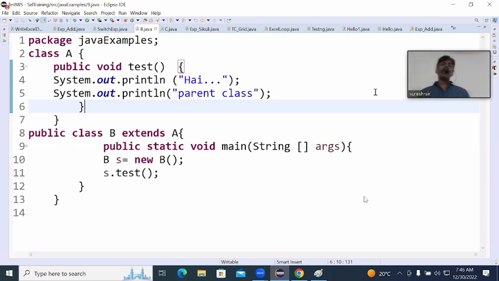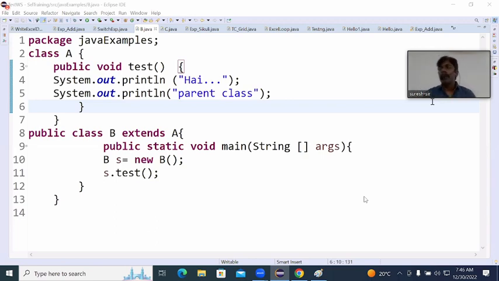Okay. Now, the meaning of single level inheritance is accessing the data from one class. If you are able to access the data from one particular class, that is considered single level inheritance.